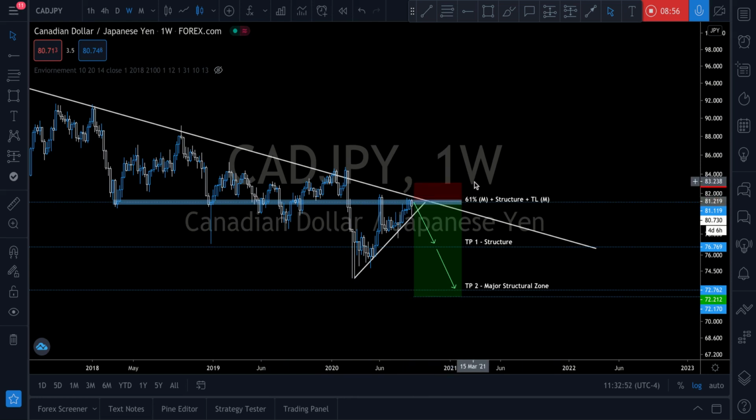So if we can do those three things, in addition to your entry condition being satisfied, we have a high probability of it reaching at least to structure TP1 and possibly even TP2 since we are in a descending trend line. So once again, use those manual trailing stops, placing your stop loss strategically in an area of structure to allow your trade to breathe. However, still allowing it to continually scrape as many pips as you possibly can. So this is Canadian dollar, Japanese yen.